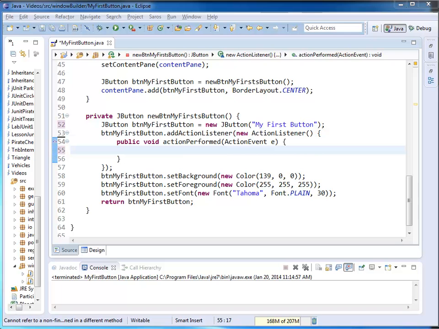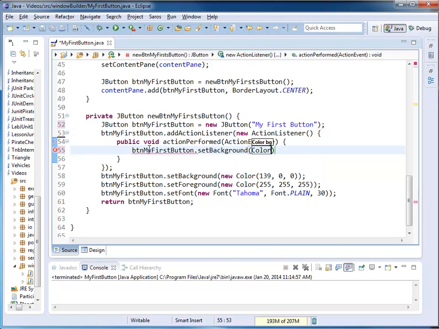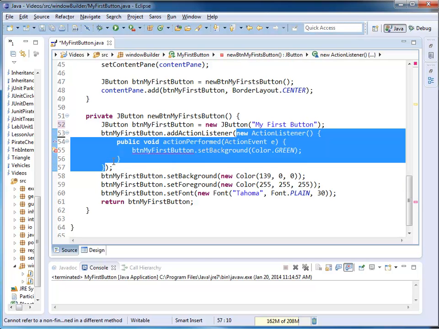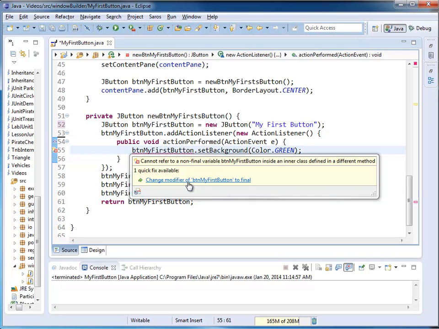Let's say I want my button to be turned green when it is clicked. So here I take my button, my first button, and I set the background color to the color green. Notice I get a red wiggly line. The problem is the following. I'm using a variable from my new button, my first button method inside a method of my anonymous inner class. I can't do that unless my variable is final, and Eclipse asks me if I would like to change my variable declaration to final.